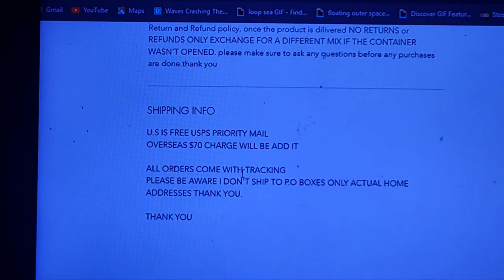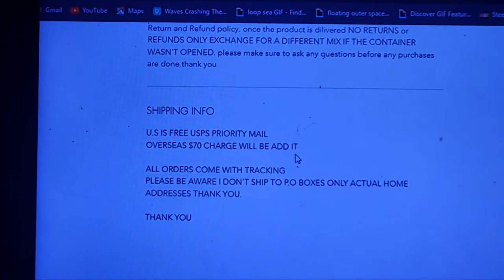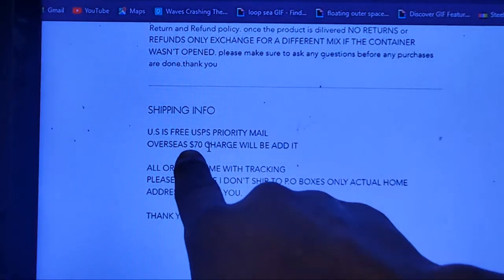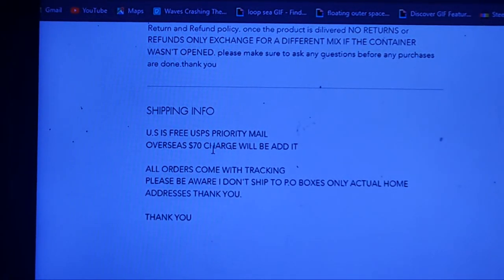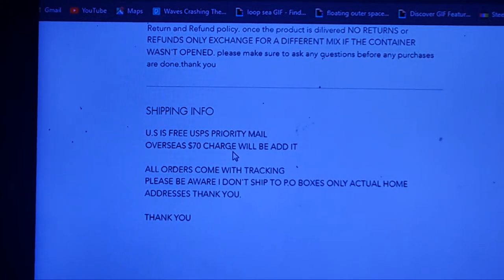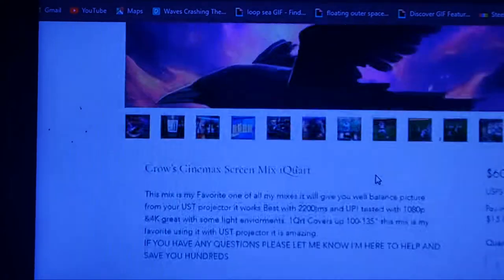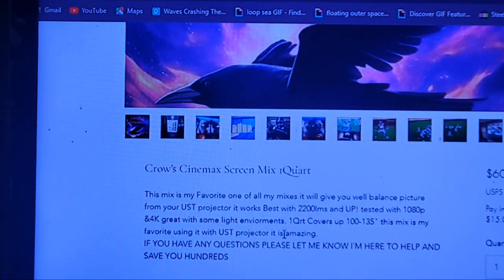So if your package comes like this, then you got ripped off $30. He took $30 out of you. It shouldn't cost that much. Now, if he sent it in the box, then he's probably paying roughly about $10, and you're going to pay the rest, which is going to be about $70 for a medium. That's why it says $70 there, because that's what a medium costs. Remember, I told you on camera multiple times, around $70. Yeah, we ship overseas all the time. It's about $70. So you paid for all of that right there. But if that thing comes in a mailer like this, you just paid $30 too much. And he just ripped you off. That's the kind of stuff you got to watch out for. That's why I said shady business practices.